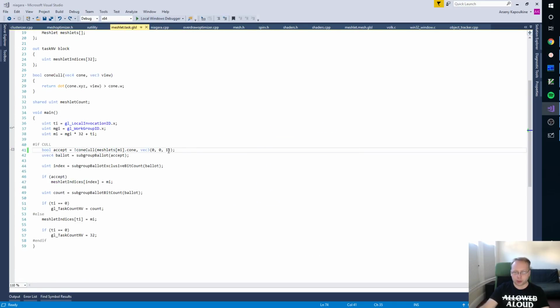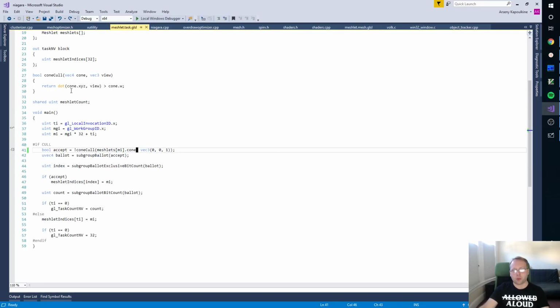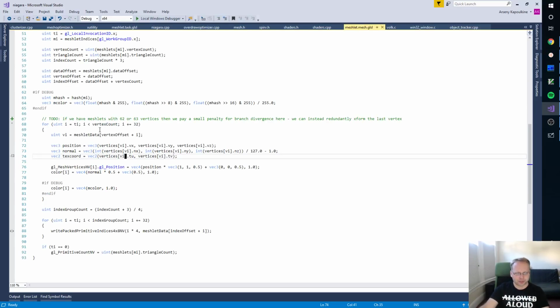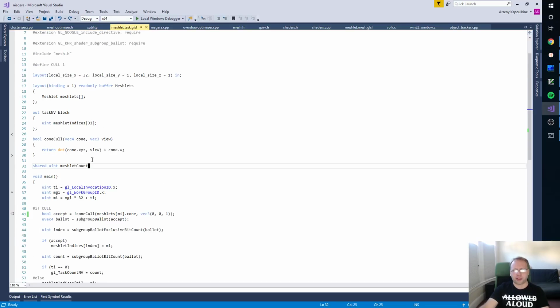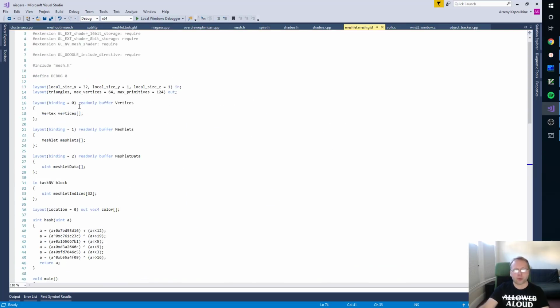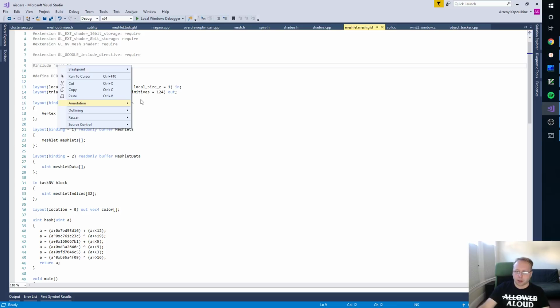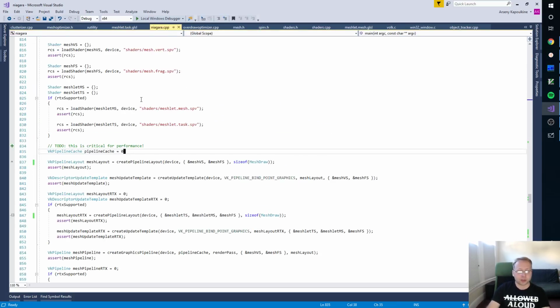So when we do the mesh, for cone culling, we will have to incorporate the world matrix into the cone culling equation later. But right now in an ortho projection, we are just moving the mesh around and scaling it. So this should not change. But when we have an actual world matrix, then both the task shader and the mesh shader will need to read this data. Right now, only the mesh shader needs to. So let's declare the struct on the shader side as well.